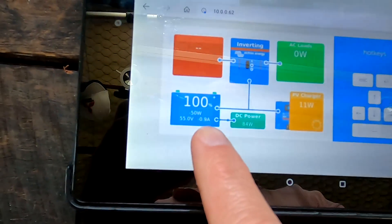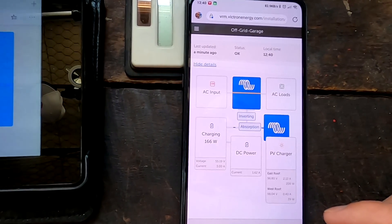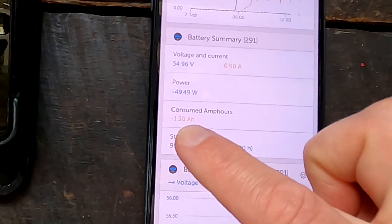Because we are discharging the battery now it has lowered the voltage slightly. Refreshing the page — yes, that's on float now. Checking in the advanced tab: 1.5 ampere hours, 99.5% state of charge — 1.5 ampere hours missing to real 100%, plus or minus a bit of drift from the smart shunt of course.